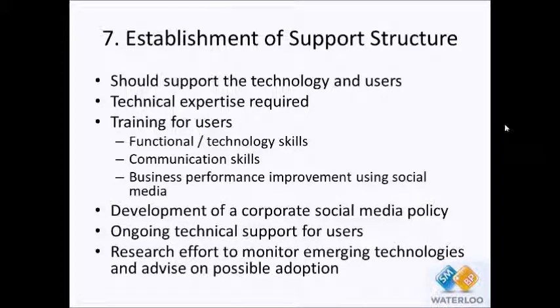Development of a corporate social media policy would be part of the responsibility of the support structure. Clearly the policy would need to be approved by the governance committee, and from them by the senior team of the organization. But a corporate social media policy to guide activity would be appropriate in most organizations. Ongoing technical support would be provided, and the support structure would also be responsible for researching and monitoring emerging technologies and advising on their possible adoption by the organisation.